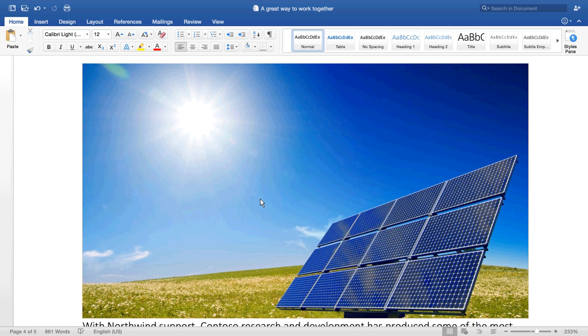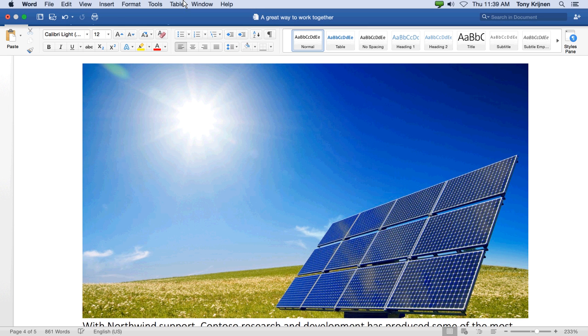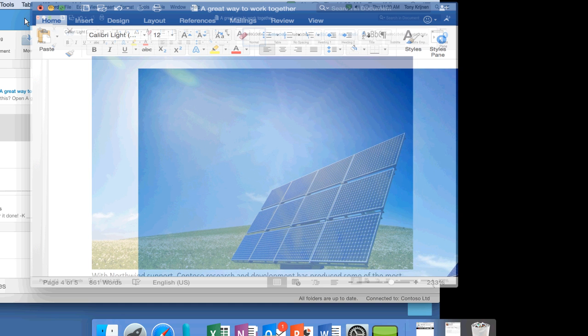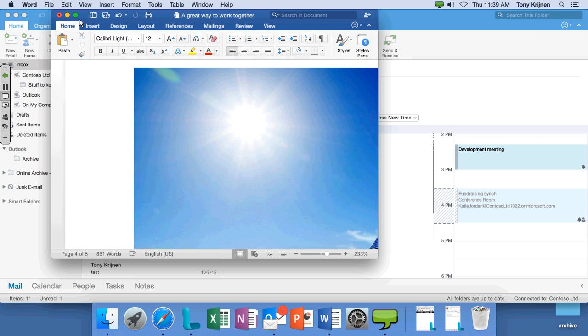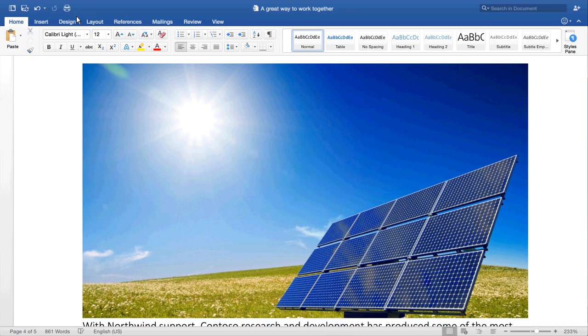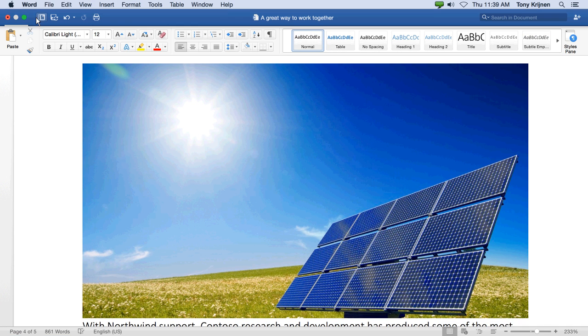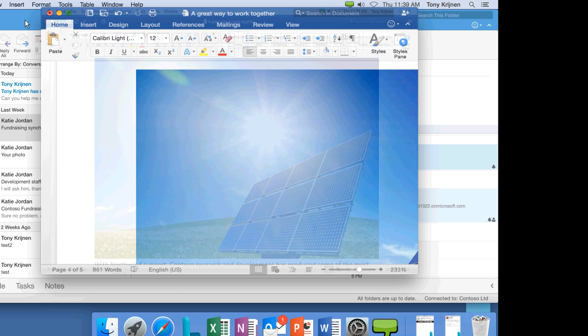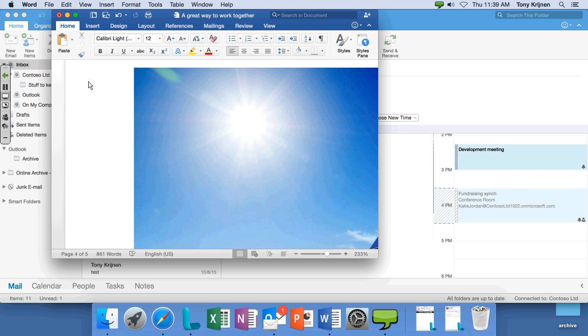Now, we also support something that I use a lot, which is full screen view. Before, when you clicked this little full screen button in 2011, you could, but then you couldn't easily get out of it. So now you can go to full screen and you can come out of full screen much more easily than before. And just a tip for you there, Control-Command-F, like full screen, is a keyboard shortcut for that. I use that all the time.